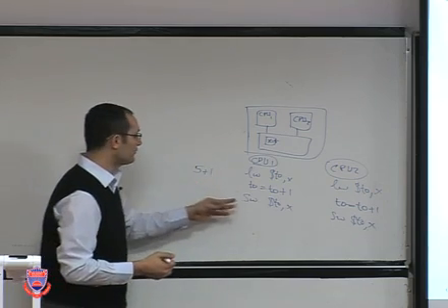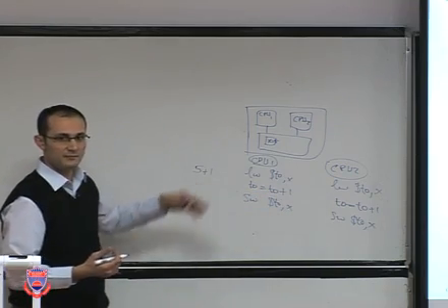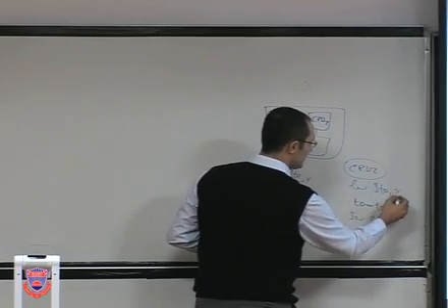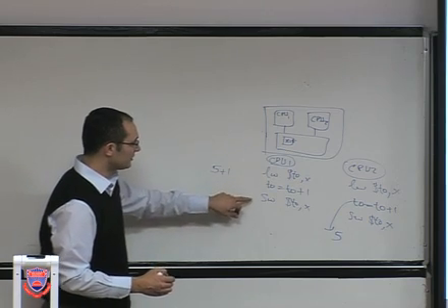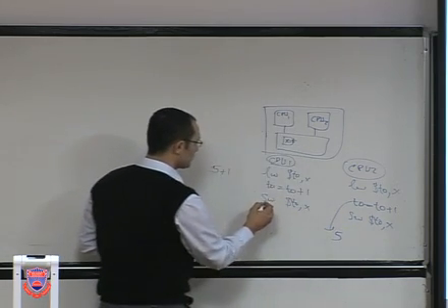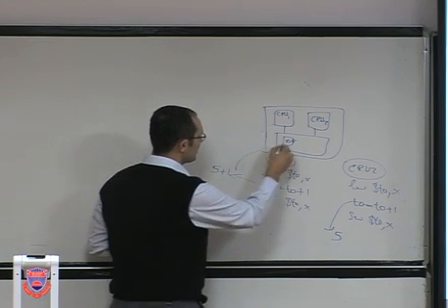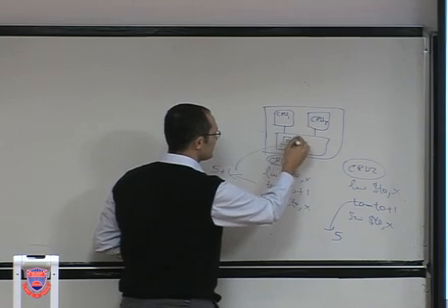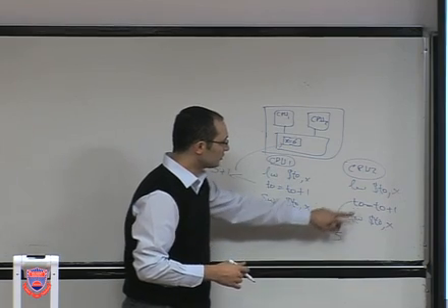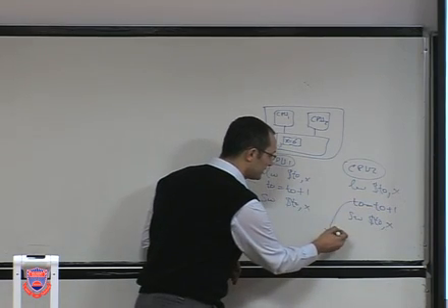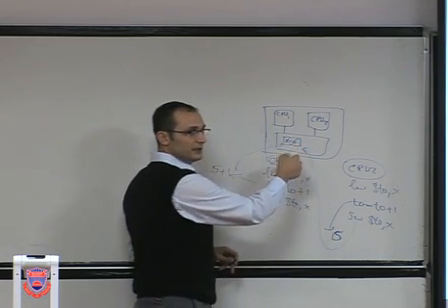At the same time, assume that before this is stored by the first processor, the second processor also accesses the same data from the same location, and now its T0 also has the value 5. Since the first one updates it to 6, this one will also make it 6. The first stores the value 6 back into memory. Now the value of X becomes 6, and right after that, the second processor also performs T0 plus 1, which makes it 6, and stores this result back into memory again. So X is going to be 6 again.